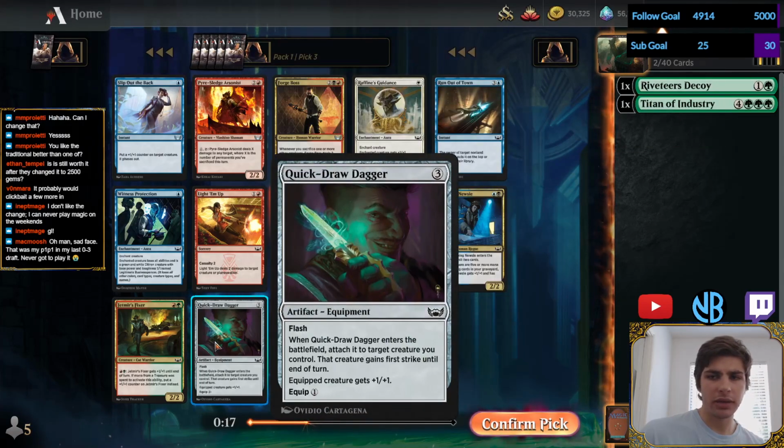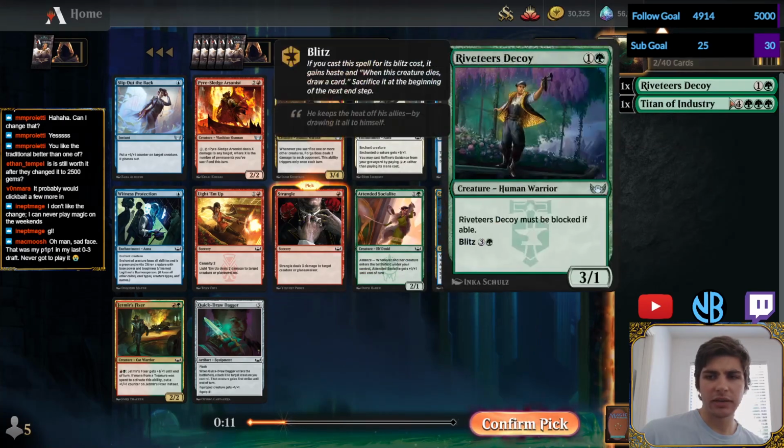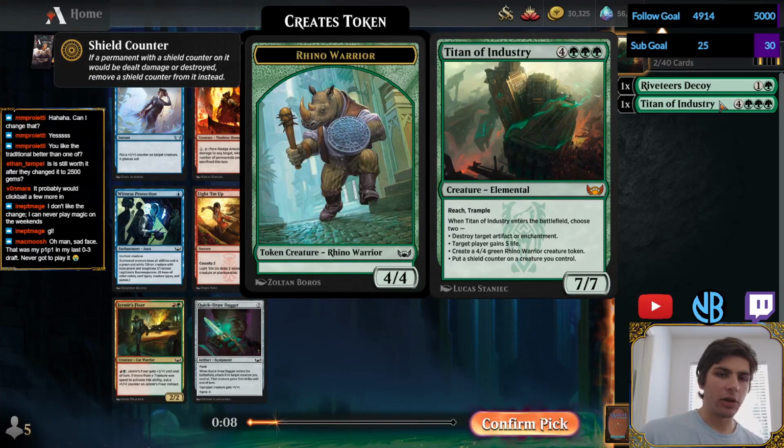Quick Draw Dagger is colorless, but better in certain aggressive decks that really put your opponent on the back foot, and I don't know if we're going to end up with that sort of deck. This card does incentivize kind of playing a long game.